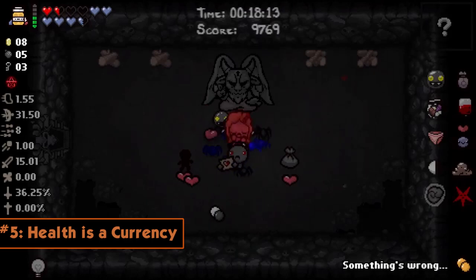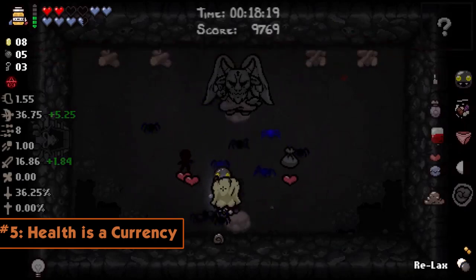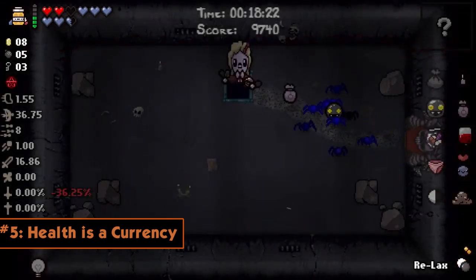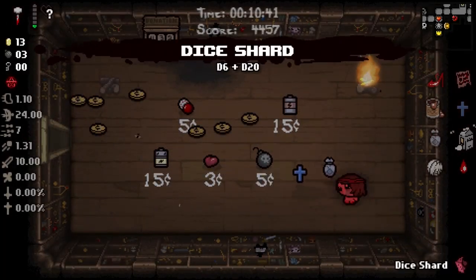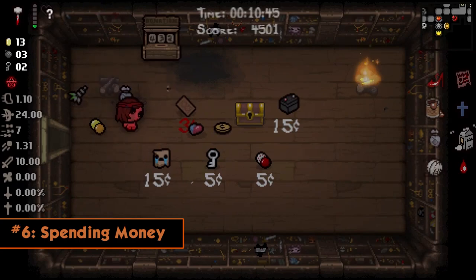If you're aggressive with your HP at first, you'll gradually learn where the line is and discover that it's often worth it to spend some HP in search of the perfect benefit or item to craft a successful run. Health is a currency, but what about actual currency? Spending money is my sixth tip for new players in Afterbirth Plus.